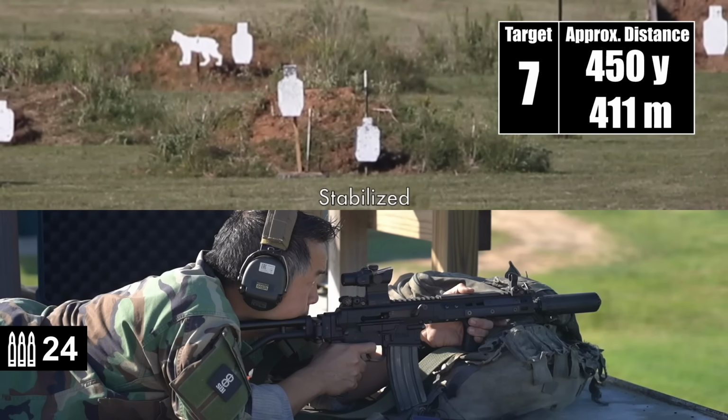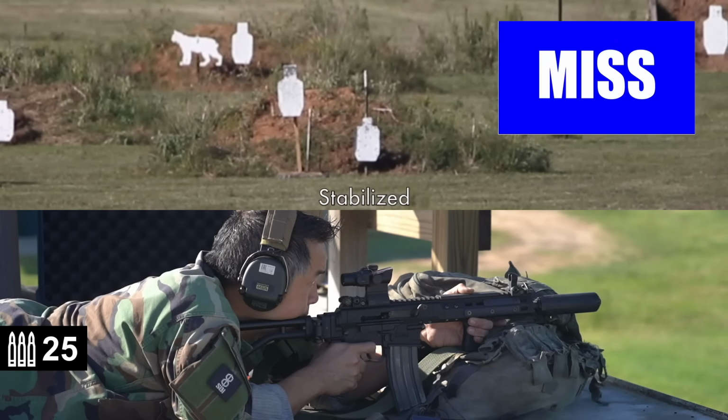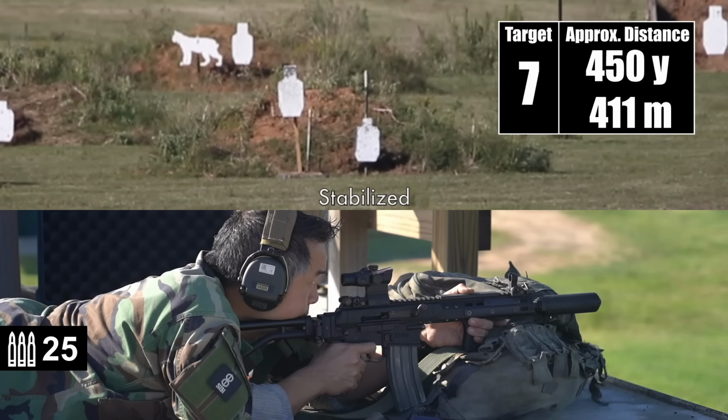Some people evidently have been using match ammunition and getting better accuracy than that. Oh, I'm sure. But to be honest, that's all I expect out of something like this, and to have it clear the 500, I'm personally quite happy with it.